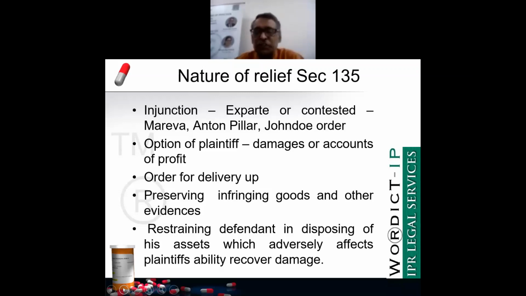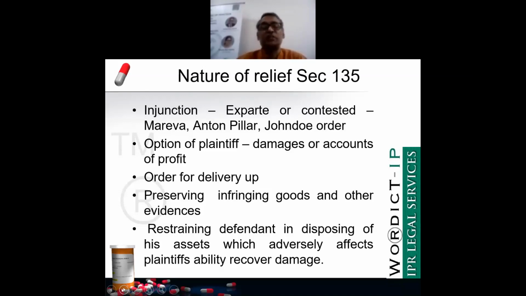There are 2 types of seizures. One is called a symbolic seizure. Another is called a physical seizure. Now, symbolic seizure happens when the property is virtual. Suppose you are appearing for Adobe, and you are going to a place where they have pirated software. In that company, there are about 200 systems. You can't seal all the 200 systems. What you will do is take 1 or 2 systems, tape them and say this is a symbolic seizure. None of the systems will use the pirated or unlicensed software of Adobe. So that is a symbolic seizure.